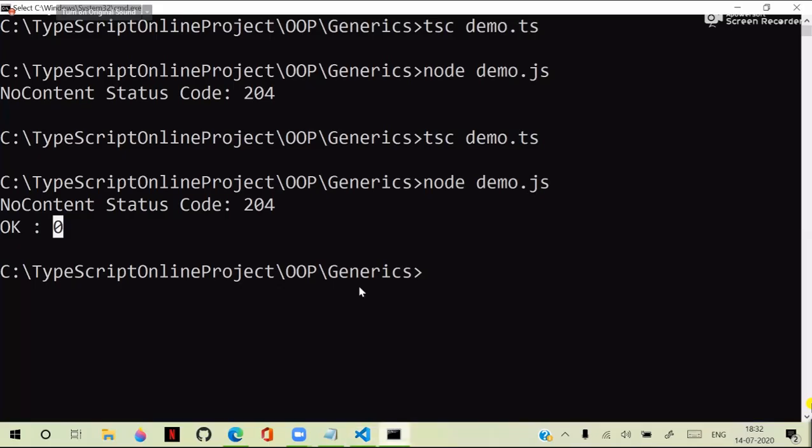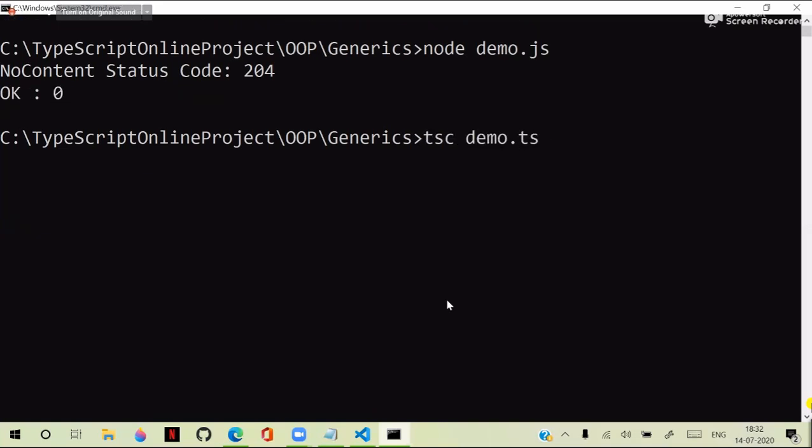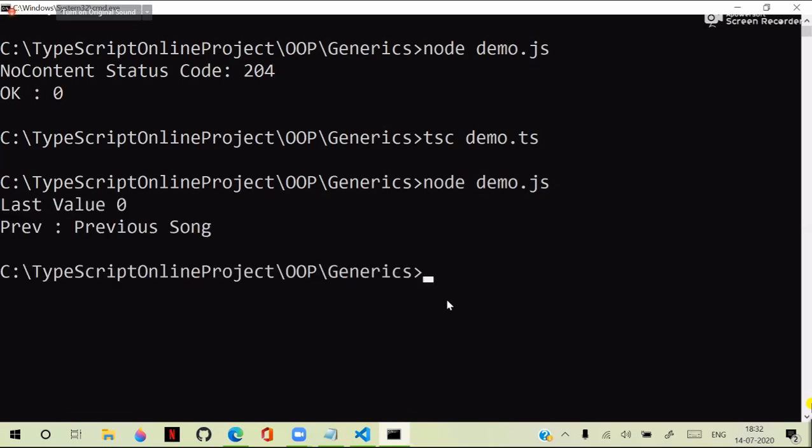Then obviously when you define this, it has to get the value and display that value. And you can see that it is showing Last value is 0 and Previous is previous song.